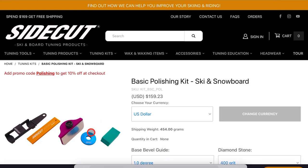So we've covered all the steps here. The goal of this one, like I said, is to show people it's not rocket science. It's pretty easy. The benefits far outweigh the time invested. It's just not that much time. I think for people who travel and don't own their own skis, it's a worthwhile investment getting those four tools.